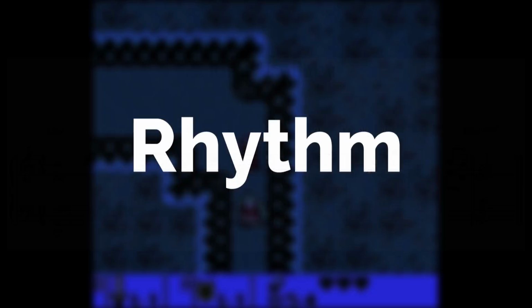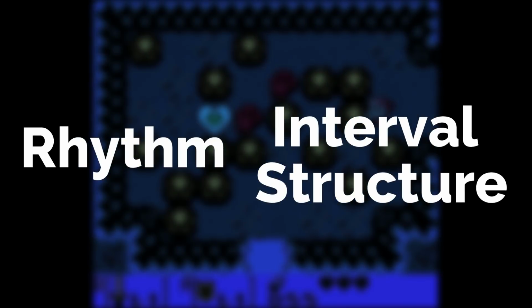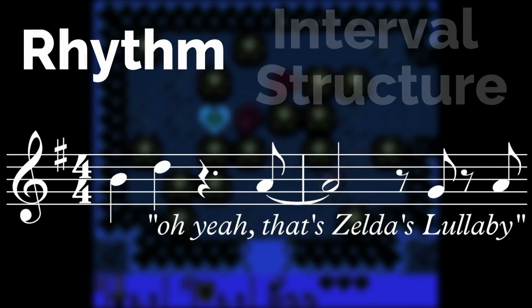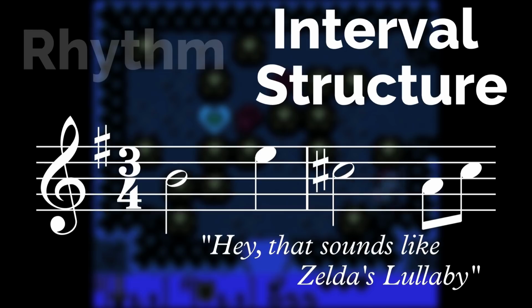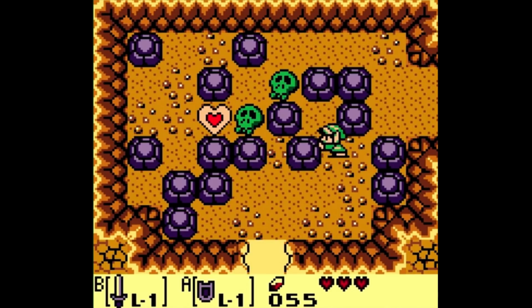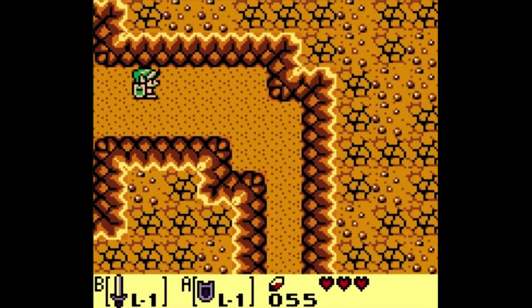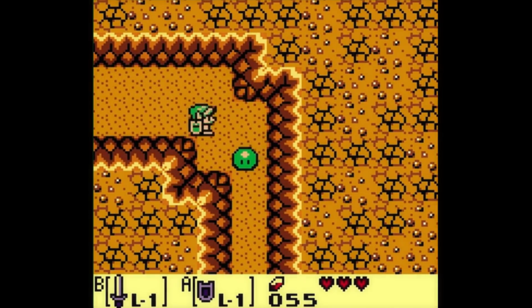It's worth noting that rhythm plays basically an equal part in our ability to characterize and recognize a melody as the interval structure, and you can go a long ways changing one of these two factors without sacrificing musical intelligibility. But changing both aspects of a melody simultaneously too drastically might end up being too much for a listener to be able to make sense of. So, with that out of the way, let's take a look at the way Link's Awakening's soundtrack transforms the most famous Zelda motif.